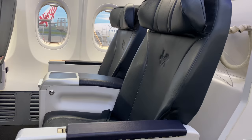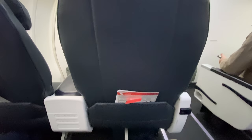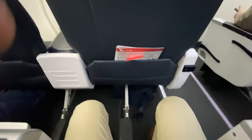I've got an aisle seat today, 2C. Unfortunately, it's full today in business class, and I booked my flight last minute, so this is like the only seat they've got left. But window or aisle, the seat's the same. You get plenty of leg room. Well, it's actually not the same. You don't get the window.